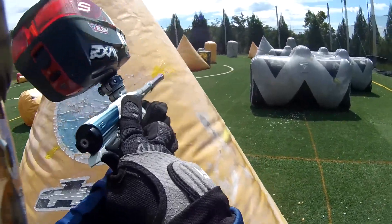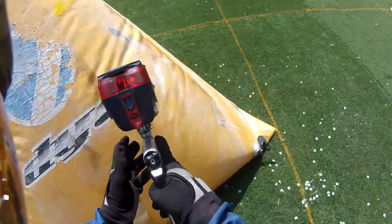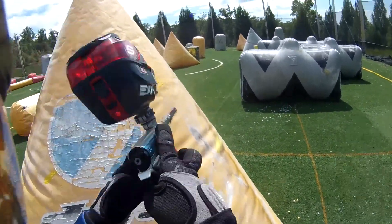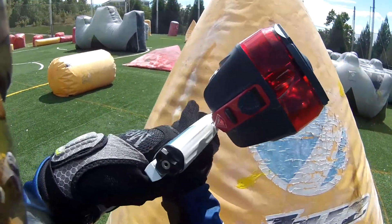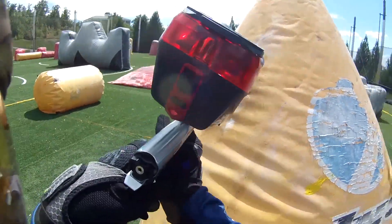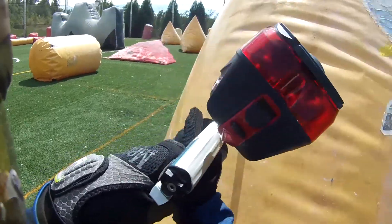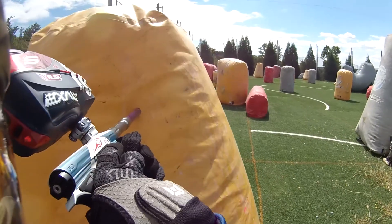Here we're gonna be doing a little snap drill. I forgot to turn my loader on, but one of the things I noticed when I watch this is that I'm totally just pushing my gun out instead of actually snapping using my core. I would be a lot better off if I had actually engaged my core and used more of my core muscles instead of just pushing the gun out. That's a great way to get your loader shot and just not be able to see what you're shooting at. So I could have done that better.